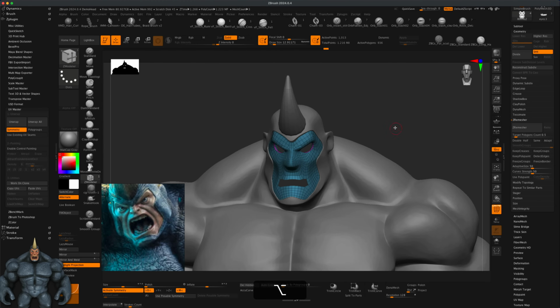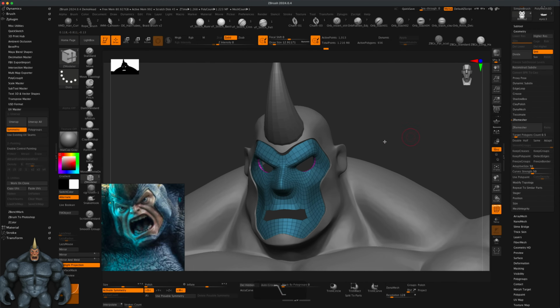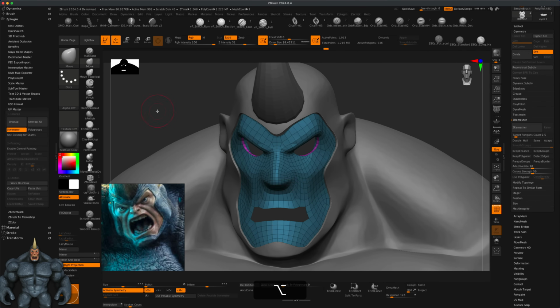Now I have something along these lines. What I could do next is shape the mouth into what I need it to be. So I'm going to go to Move, and let's make sure our symmetry is on. And let's sculpt this to be a little bit closer to what we're seeing in the reference. So he's going to be kind of screaming. So this is somewhat straight.